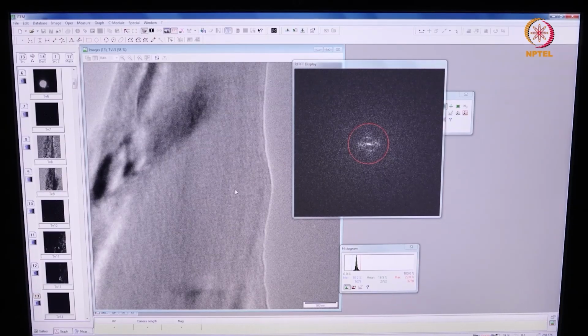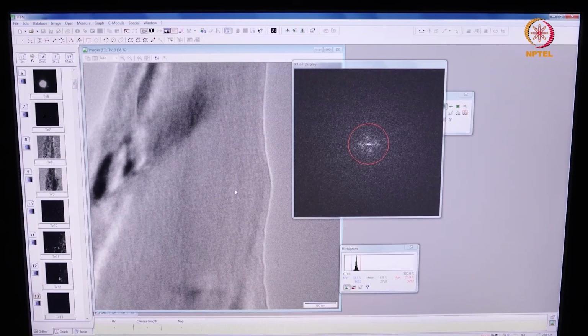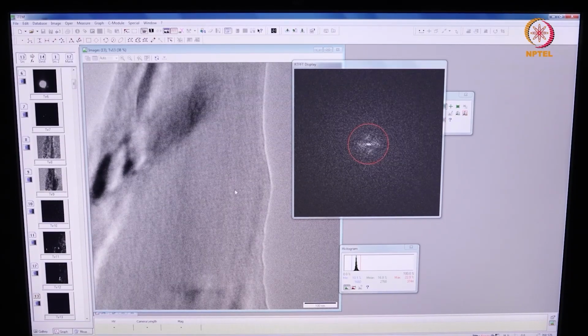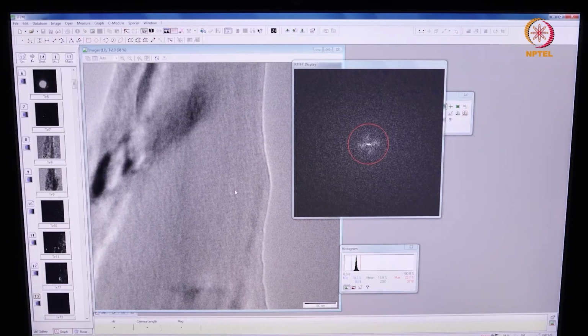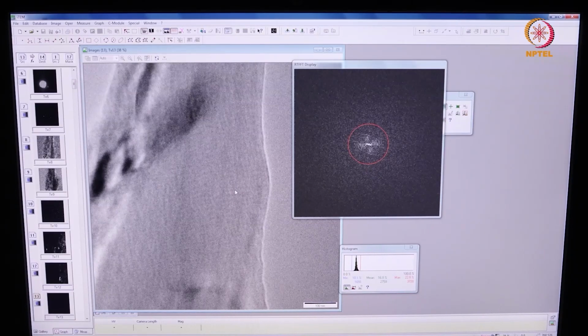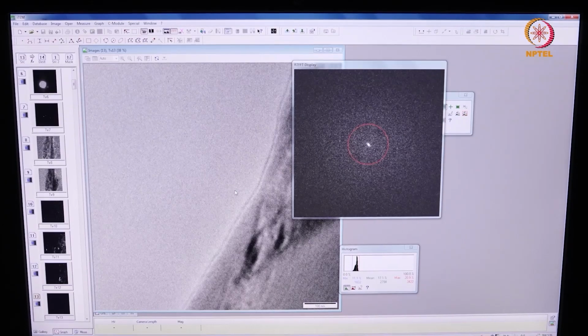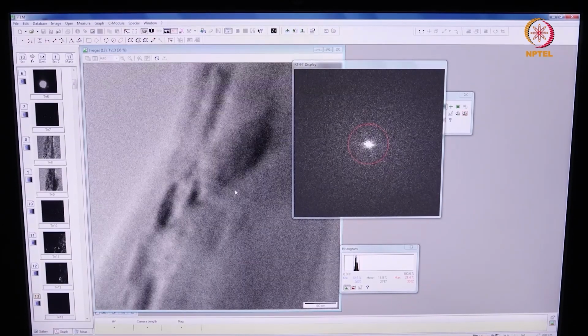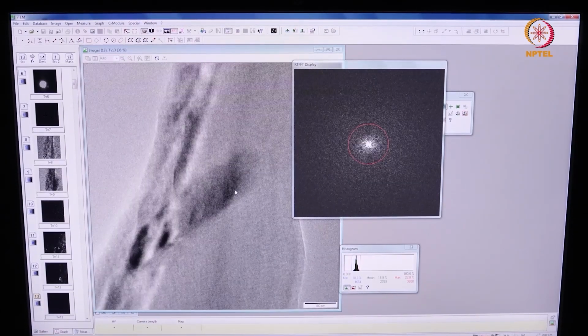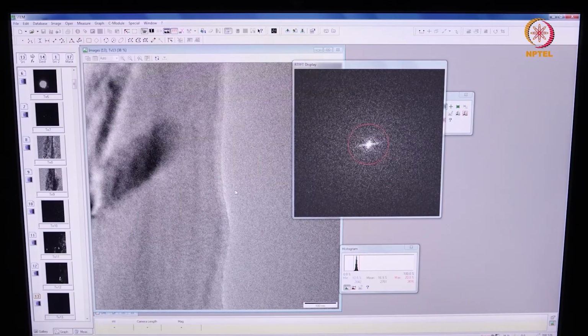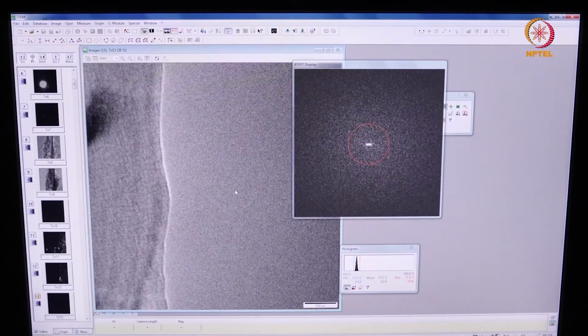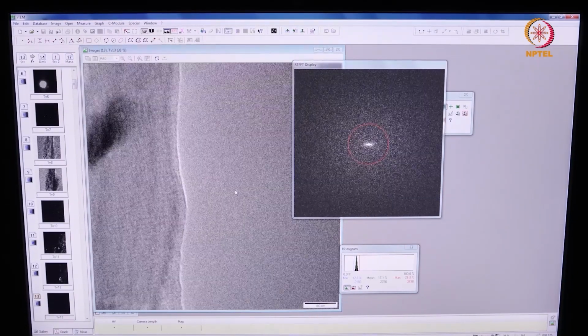What you should do is, once you go to such an area, you press the standard focus twice so that you're at the right focus. And if needed, you just correct the height to see that from the edge of the area, this bright and the dark band are sort of coinciding.